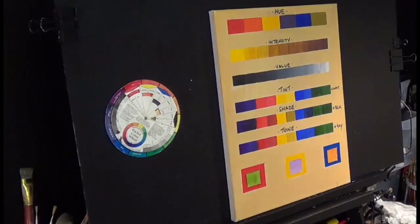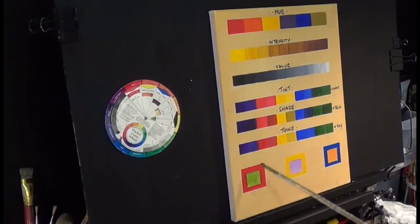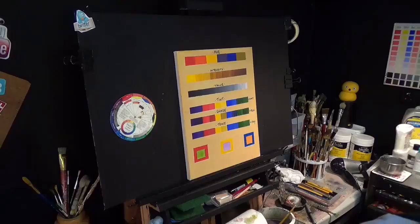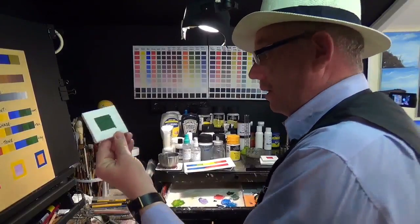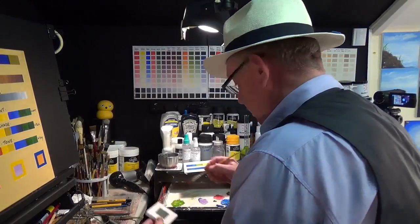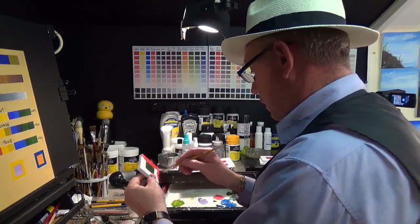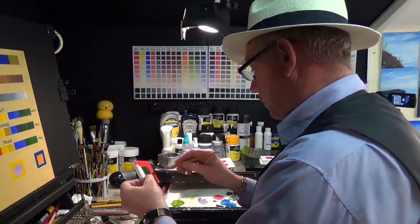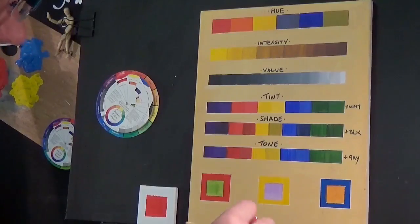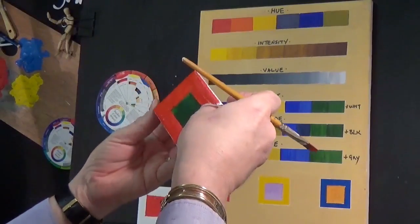So you might ask, what if we actually mix a red and a violet? Well, it gets a bit disconcerting when we do things like this, because they don't actually sit well together on the scales. So let's put the actual complement of green, which is going to be red. Let's put a bit of red around green and see what happens. The dominant colour on this particular canvas is red.